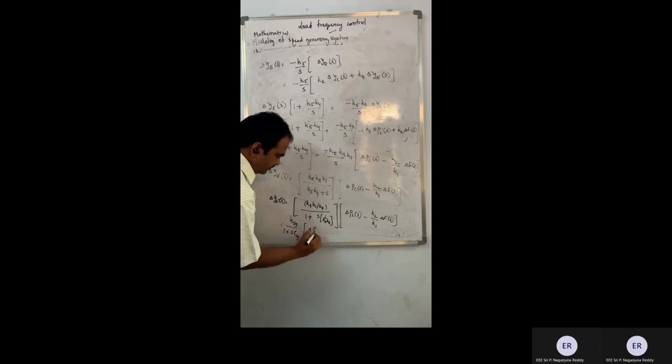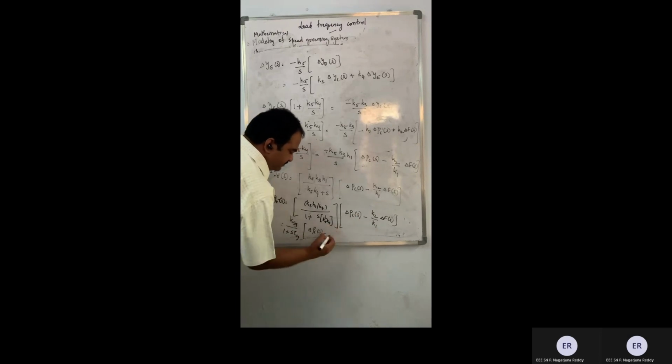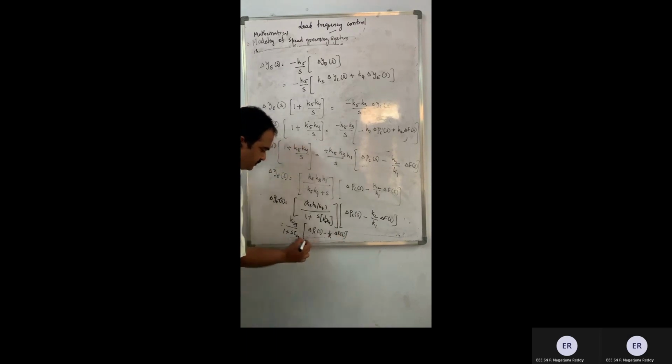Okay. So now, this I am treating as a constant. I am treating it as KSG. This is the time constant of my speed governor. This is 1 plus s into the time constant. This is the gain of the speed governor. This is the time constant of the speed governor into delta Pc of s minus, I'll write this one as 1 by R. I'll define it shortly. See, this is the representation, this is the representation of a control system, in terms of control system.